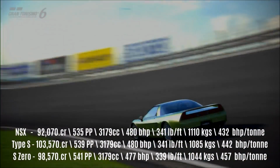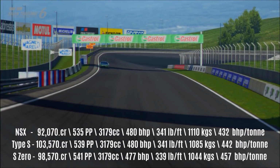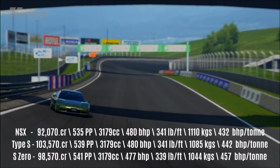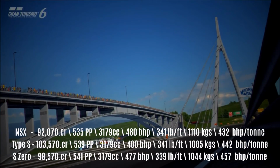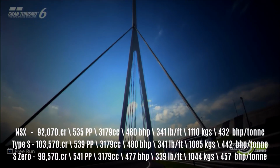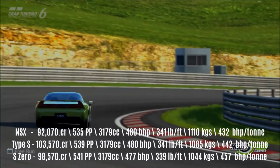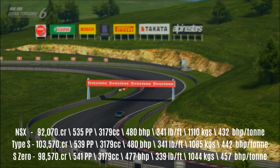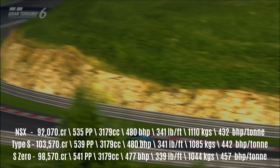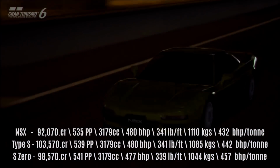They're literally the same as the previous year. The specs are the same, just the price is more. Does the handling get a little bit better? Perhaps. Does the PP get slightly higher here or there? Yeah, perhaps. But again, I would just totally give 97 a miss, and 99 a miss, because they're just totally unnecessary cars. The handling is a little bit better with each new year, but it just doesn't feel necessary. You might as well go for the Type R, because that's light years ahead of them all so far.